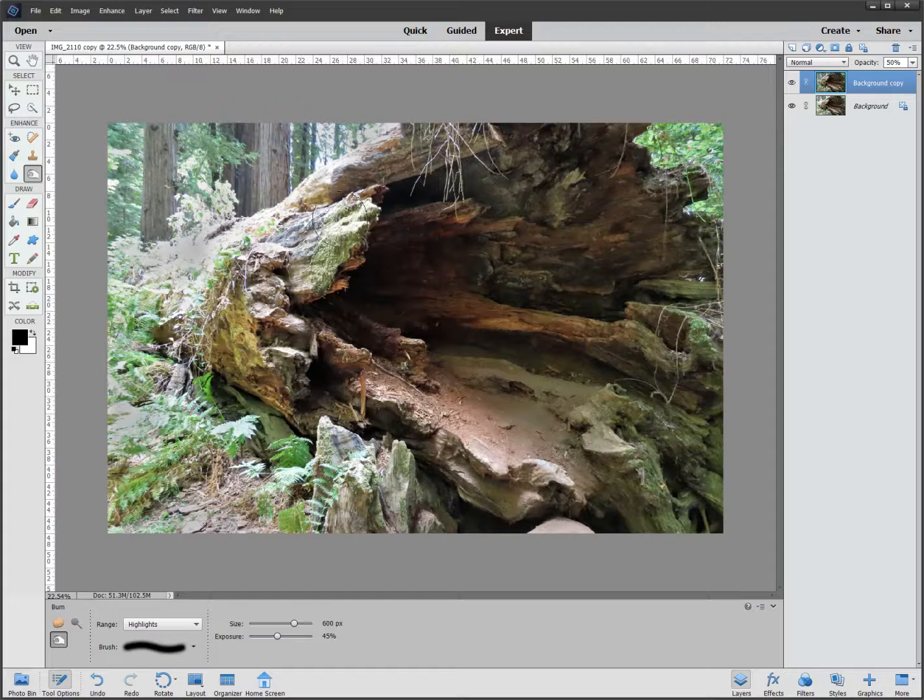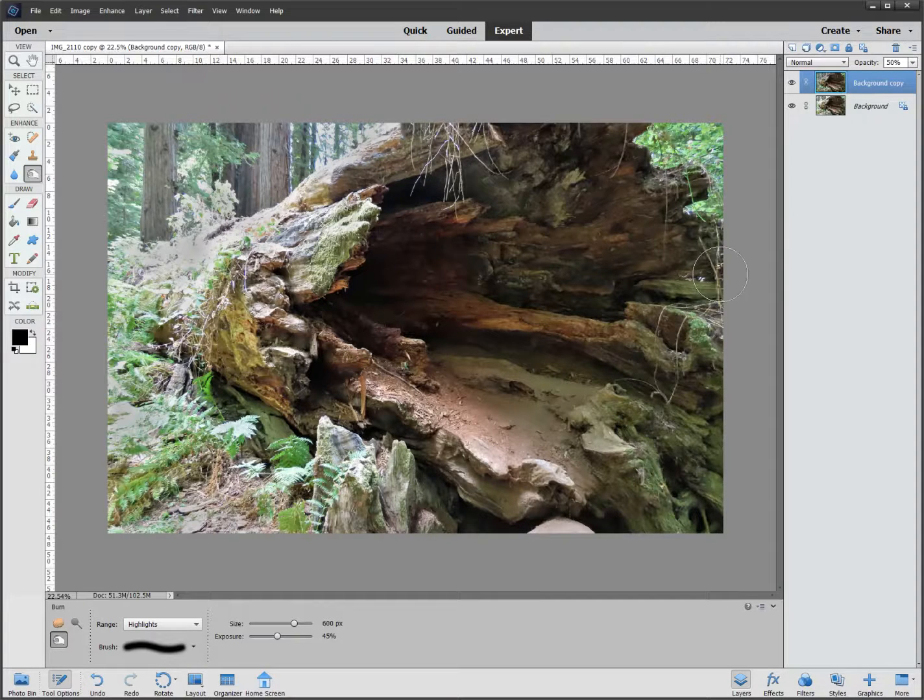Now, here's the beauty. I'll come up here, try to take this out a little bit. Again, the soft brush is important. There's no hard edge on this. There's a hard edge in terms of the screen, but when it paints, if you will, the effect, it's a soft edge, more like an aerosol can, spray can.